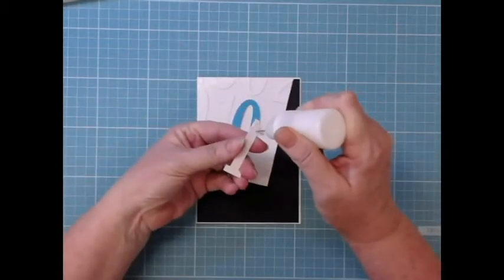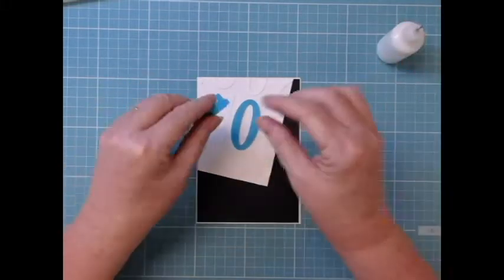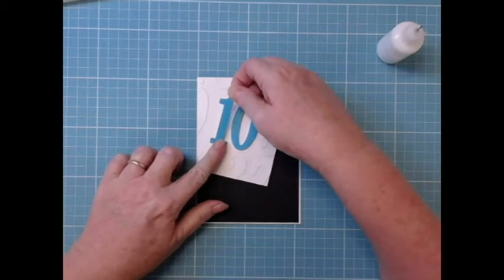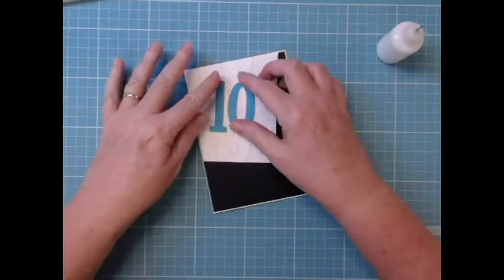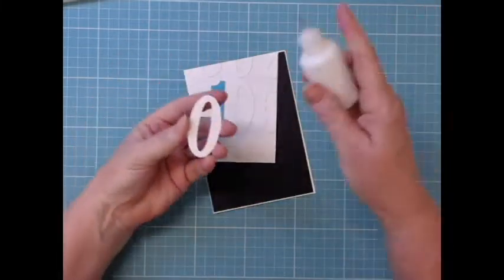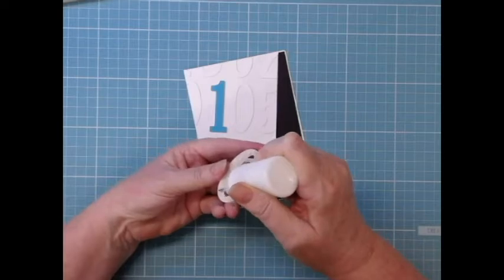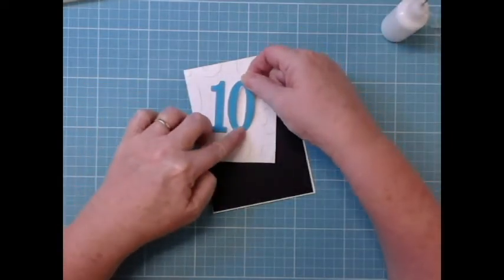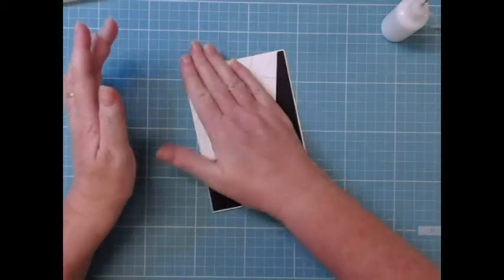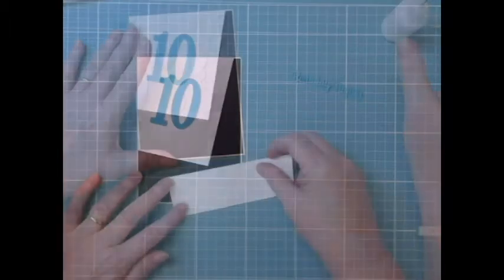Now I'm just going to put my 1 and my 0 that I prepared earlier on the front, and that's going on top of the white 10 that I positioned. That's nice and easy to do. This is a nice card. You've just got to make sure that you've got a die cutting machine. Any die cutting machine will work. You could do it with letters if you wanted to do someone's initials on there, or if you had a short word, maybe joy, it would work as well.